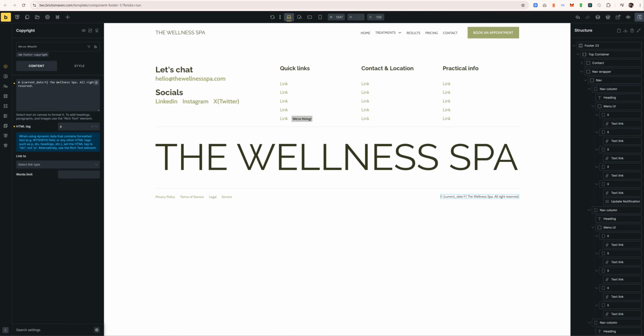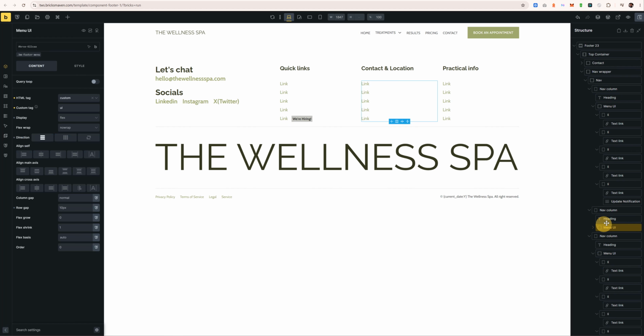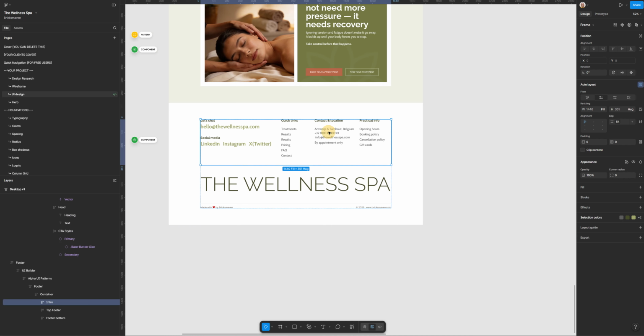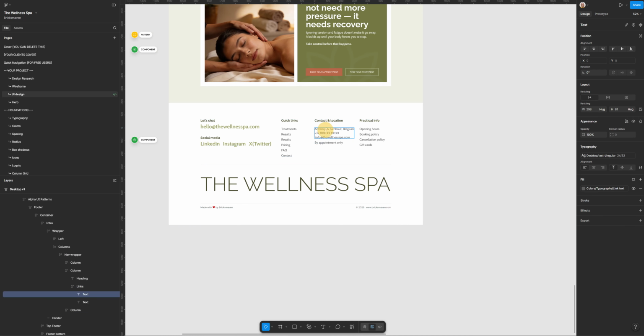Okay, since I'm lazy, I'm just thinking to just leave the links, and maybe I'll just add that this is a menu, so this can actually go. This should be this address information. So let me just see if I can just grab all this. We actually don't need that. Okay, we have a telephone number. It says by appointment only.